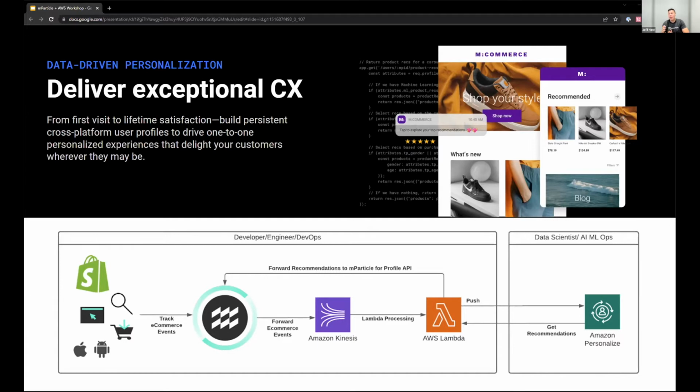So once the Lambda service is able to format that data and push that e-commerce event data directly to Amazon Personalize, in the latter part of the workshop, where we'll go through that actual code, you'll see that we call the AWS Personalize API endpoint. Once we call that API endpoint, Personalize will return some recommendations back to the Lambda function that we have deployed.